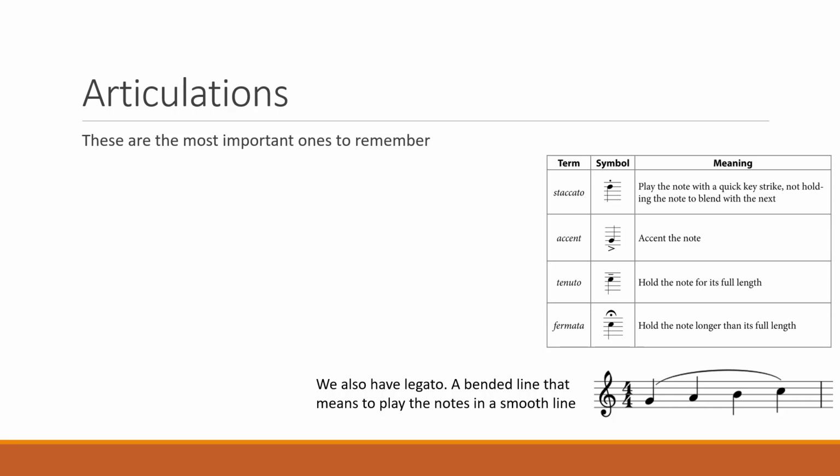So here are again some things you need to learn. You need to learn the name as well as the symbol as well as the meaning. And maybe you have already seen some of these in your sheet music, and if you have not, you are going to see them. If you are having lessons, or doing any graded exams, or following any course on your instrument, you are going to see both these articulations, but also the dynamics we did in the beginning of this video.